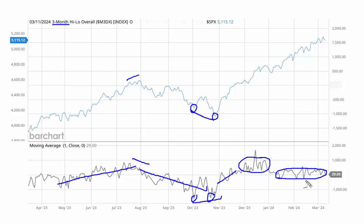And instead of this indicator trending up or trending down and giving us some sort of clear signal, it's been moving sideways for 2 entire months. So almost mathematically it's perfectly fine. Okay, if there's X number of more stocks at a 3-month high than a 3-month low, then the market can certainly continue to trend higher.